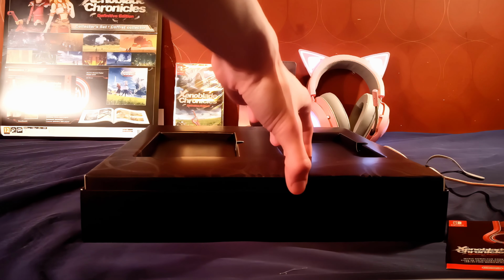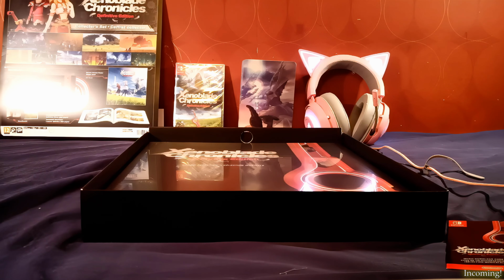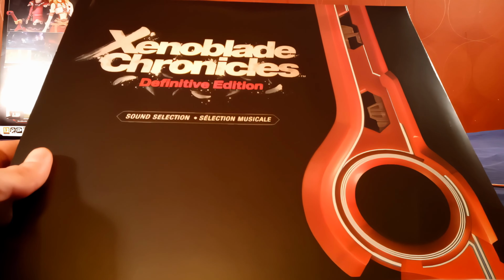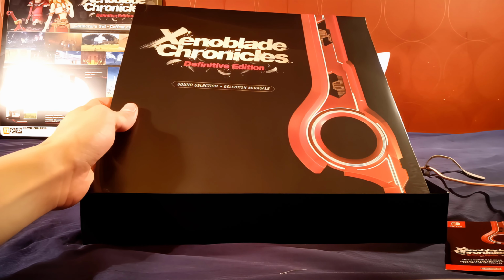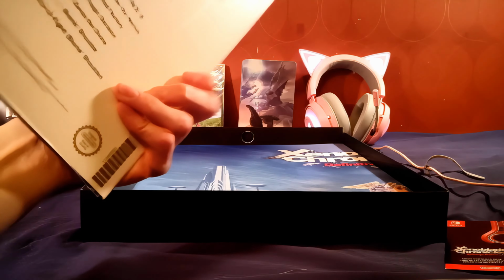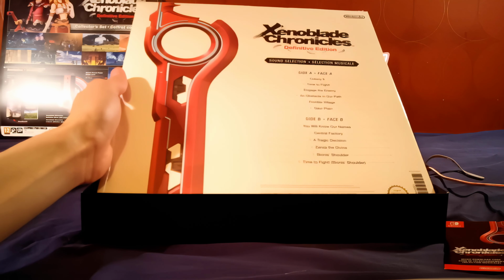Moving further along reveals one of the highlights, or one of my personal highlights of this box set. So this set comes with a vinyl CD. Whilst most people can't play vinyls, it is a very cool collector's item. On the back you see all the songs that you can play. You also see a picture of the Monado to go alongside it.